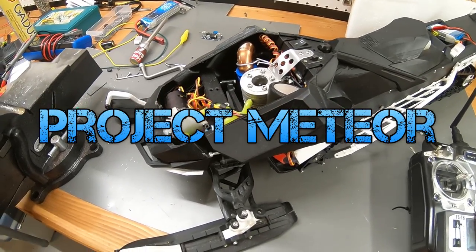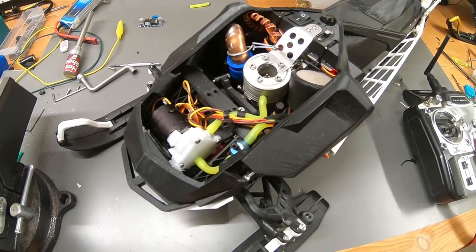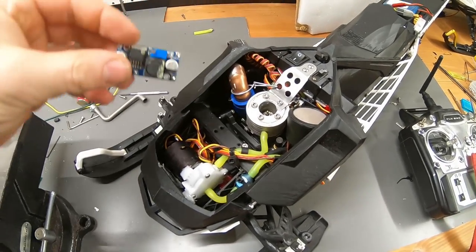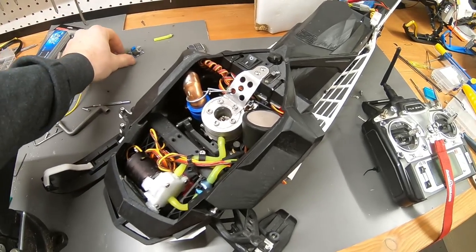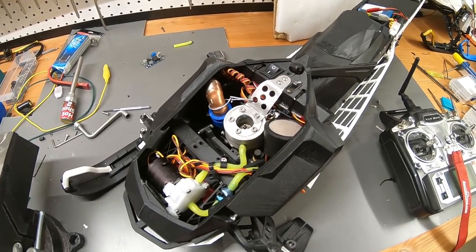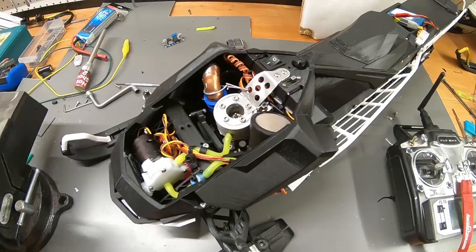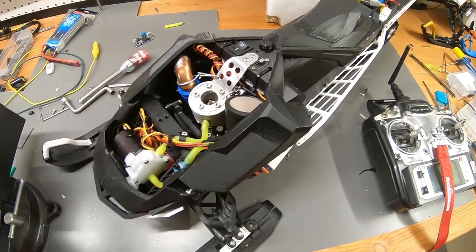Project Meteor is back on track. There were two main problems. First of all, the glow plug heater had a small problem because the circuit board was still working, but couldn't output the kind of power the glow plug required, which is weird because it did back when it was brand new. Now it still outputs some power, but not as much as it needs to start. So for the meantime, I'm probably just going to take something like a hotshot and shove it in there for the start.